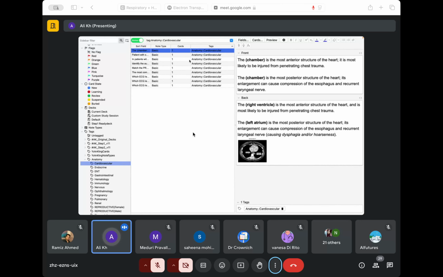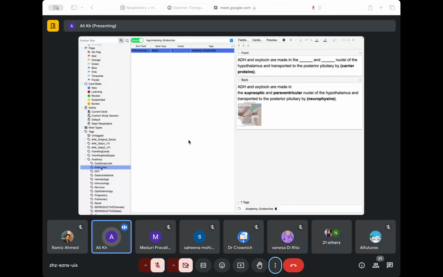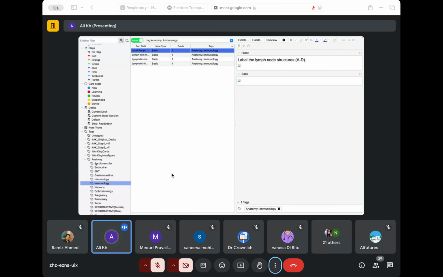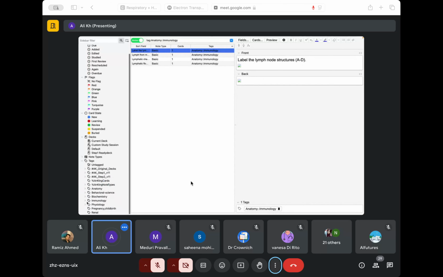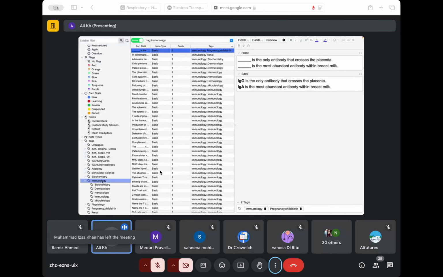I will get to see all the cards right here, and they are also arranged system wise, like endocrine. If you are planning to revise the immunology portion, you can activate all the cards for the immunology section and review them before proceeding to the next.